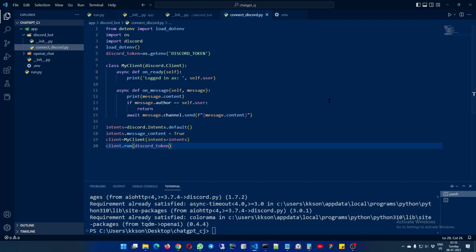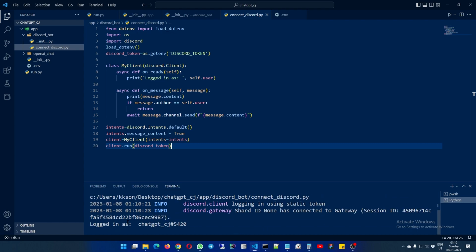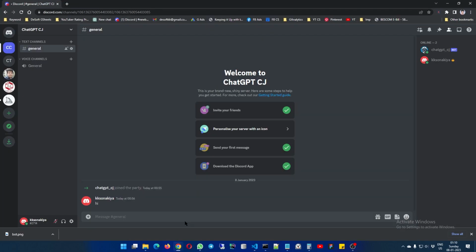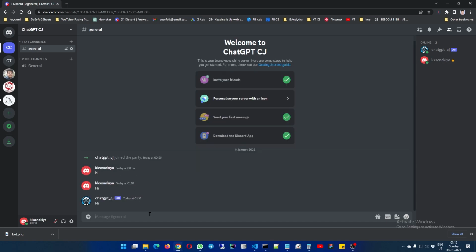Let's run it. All right, we are getting the message, and yes, logged in as ChatGPT #5420. Let's open it, and as you can see, this bot is now online. We have the green circle there. Now if I say hi, the bot is going to say hi, because remember we have said that it should just repeat back what I have already said to it.